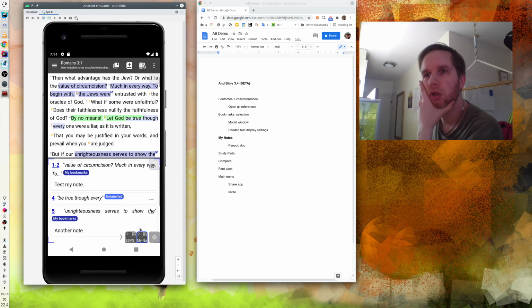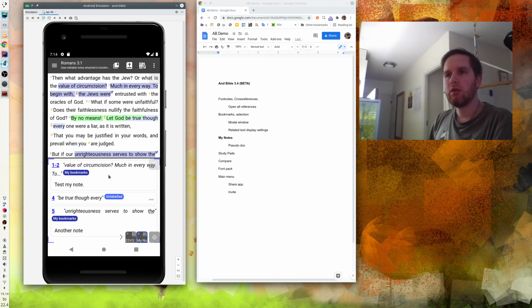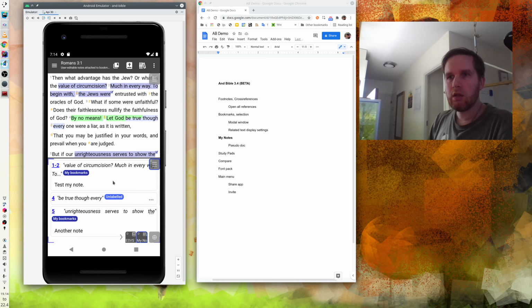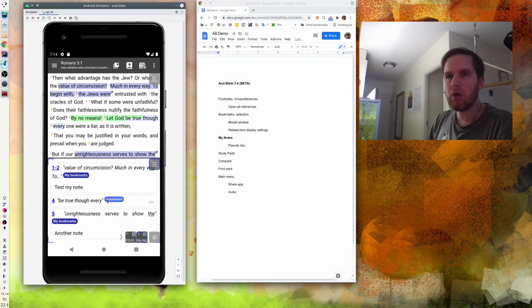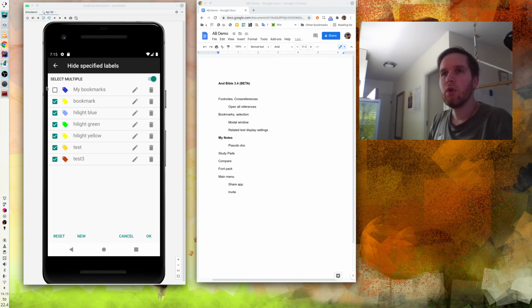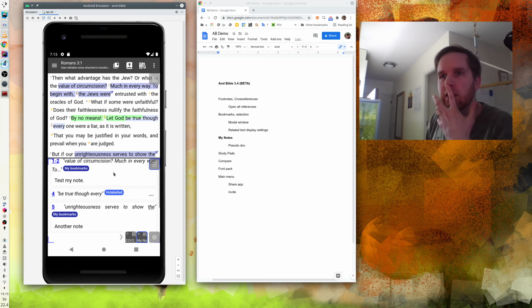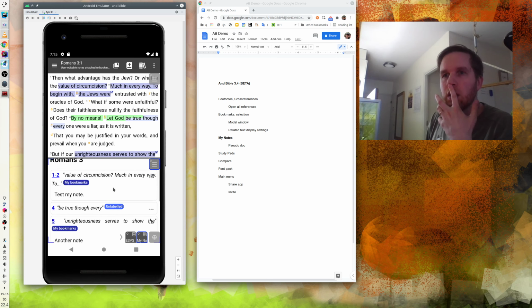So now we see here only that specific label. So we see here the bookmarks of this label. We still see also unlabeled bookmarks.